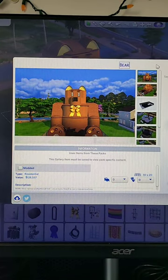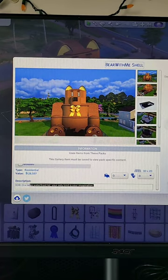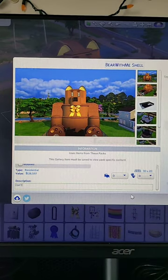Hashtag BearWithMe. Oh, I can't do a hashtag in there. It will be BearWithMe Shell. Can I add challenge? Almost. Challenge. Okay, BearWithMe Shell. And I'll put the rules down here. Any existing rules?